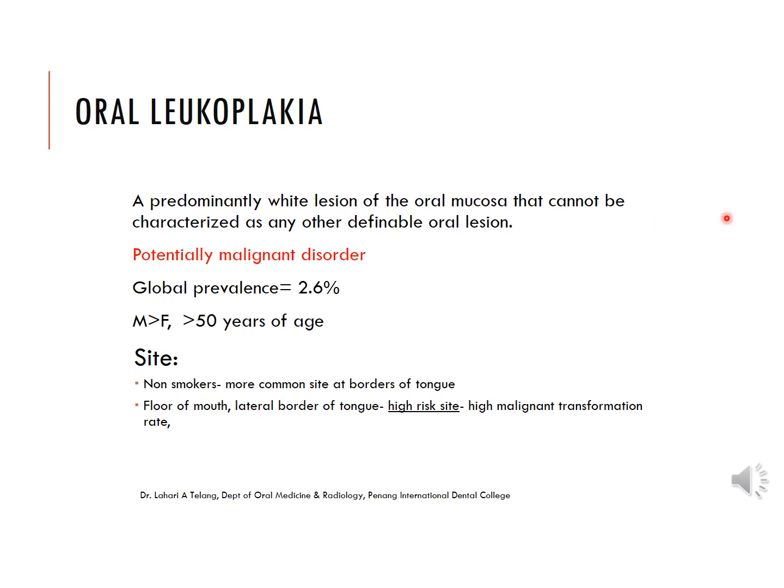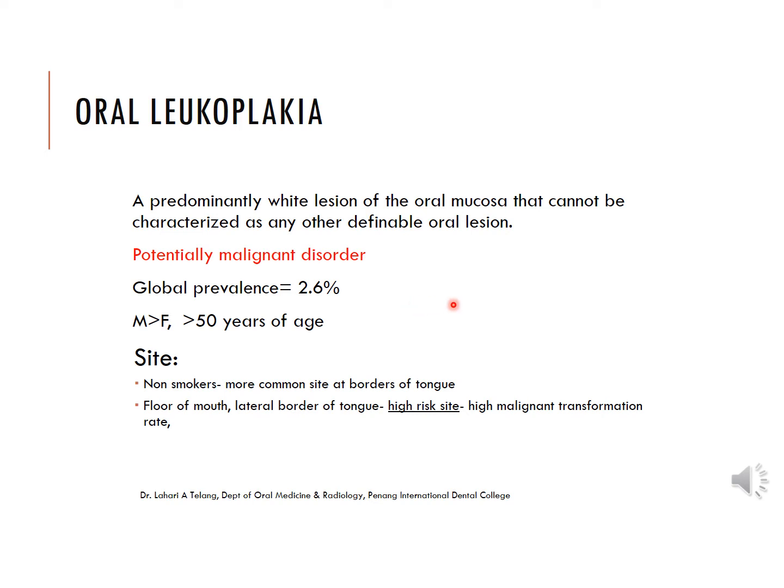The reason I'm talking about that is because oral leukoplakia is a potentially malignant disorder with a global prevalence of 2.6%. Now this looks like a very small number, but it is that number that we want to catch early so that they don't turn out to become malignant, and we don't want to see many patients coming back with malignant lesions, right?